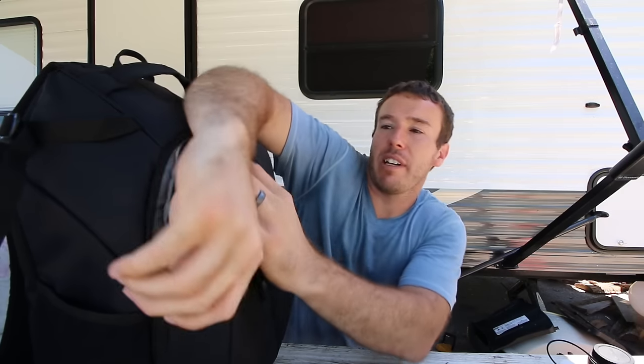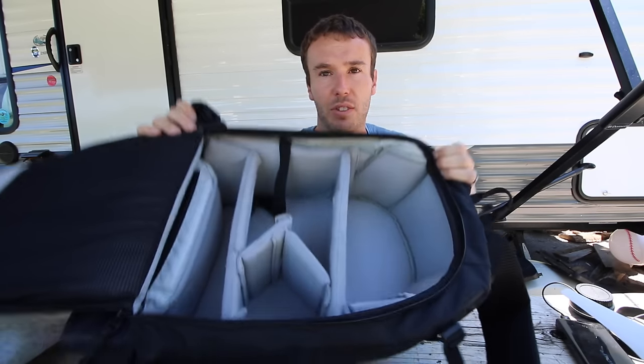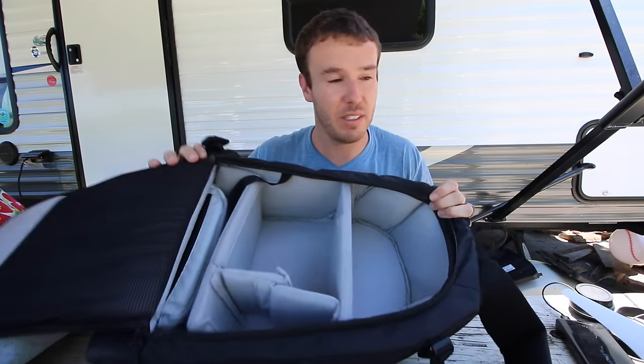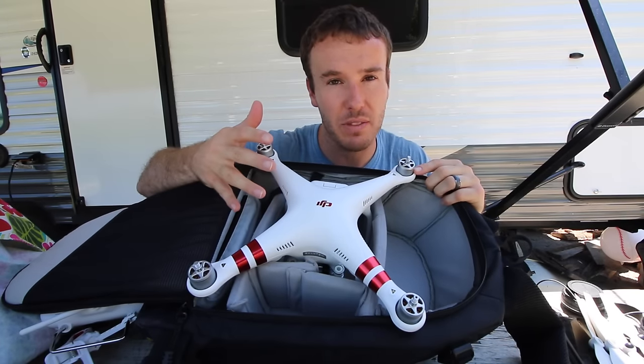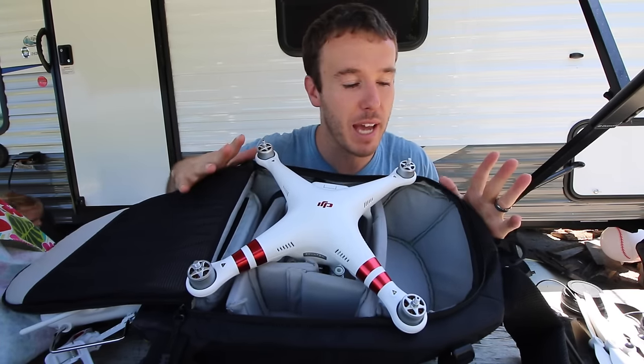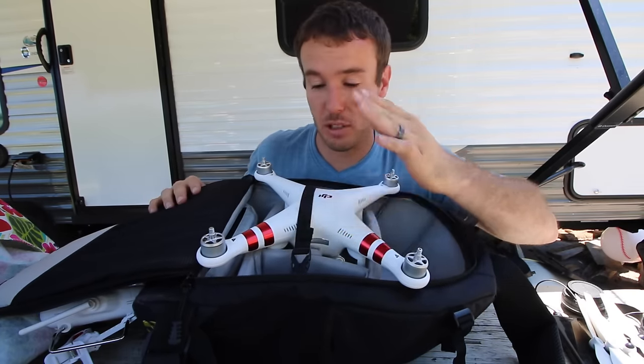This is my Atomic backpack. When I first got my drone I needed something to carry it. Everything at Best Buy was $300-plus for a backpack, which seemed crazy for a $480 drone. I found this one on Amazon — the front pocket unzips and I bought a little grid organizer insert. On the back you've got storage compartments. I've got it set up so the drone fits in here — you do have to take the blades off, but most packs require that. I wanted a backpack that still looked like a backpack with the drone in it. It's got a support strap, and I wouldn't put a $2,000 drone in here, but it's been fine for this one.